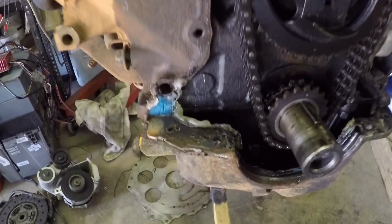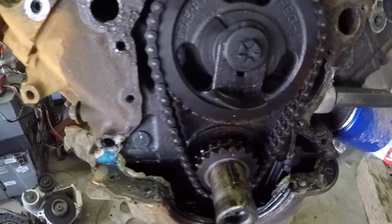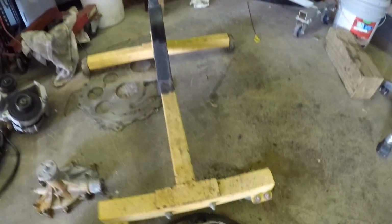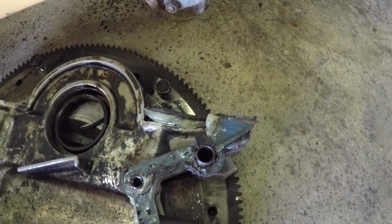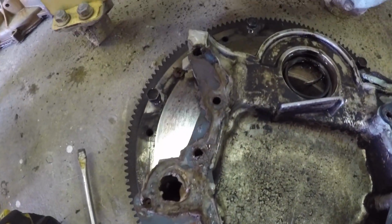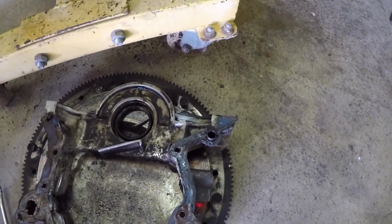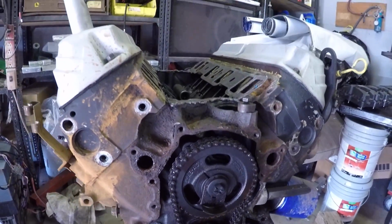All right, guys, so this is kind of where we're at the moment. Obviously, somebody who shouldn't have been working on this motor has been working on this motor. Luckily, we got it here at the shop. But as you can see, it looks like they used bathroom caulk or something. I mean, Flex Seal. Yeah, Flex Seal, exactly. Lesson number one, how not to put your front timing cover back on.